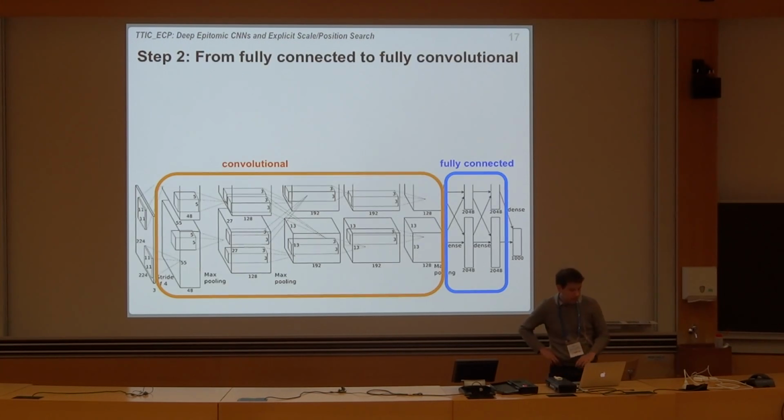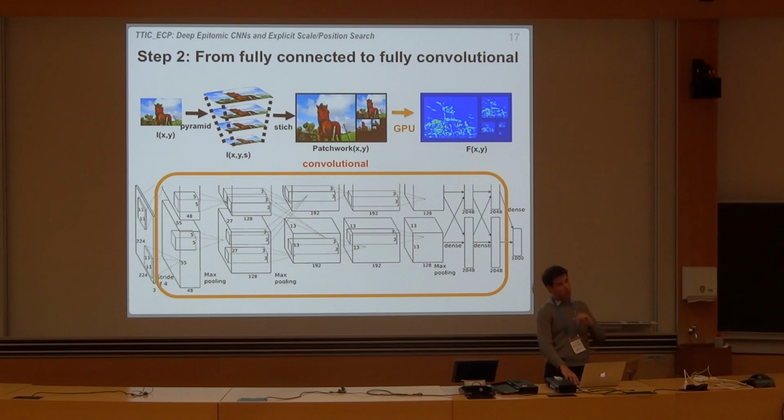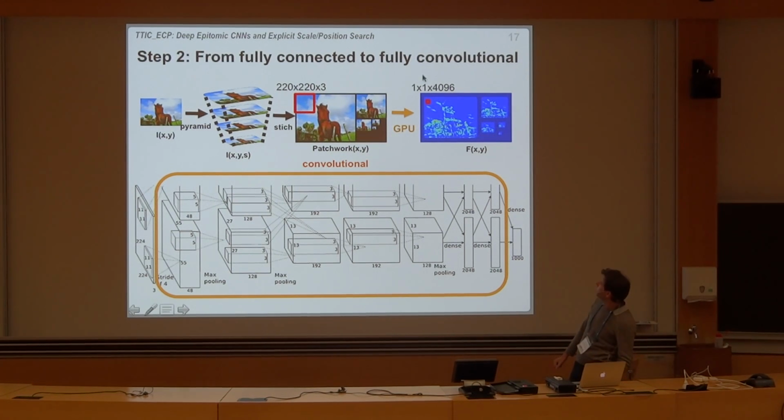The second step is that rather than having this convolutional fully connected split, we rather say let's do everything convolutional. So the last stages amount to trivial one-by-one convolution kernels. And now what our convolutional network will give us as output will be the last neuron responses. These are the fully connected responses corresponding to this patch of the image. So now we're getting this for all of those distinct images that can be generated of the patch.